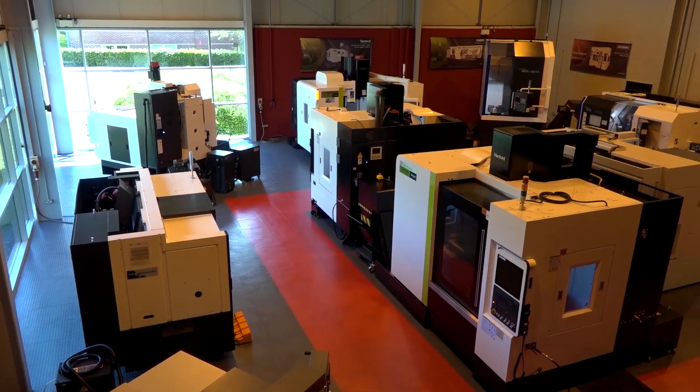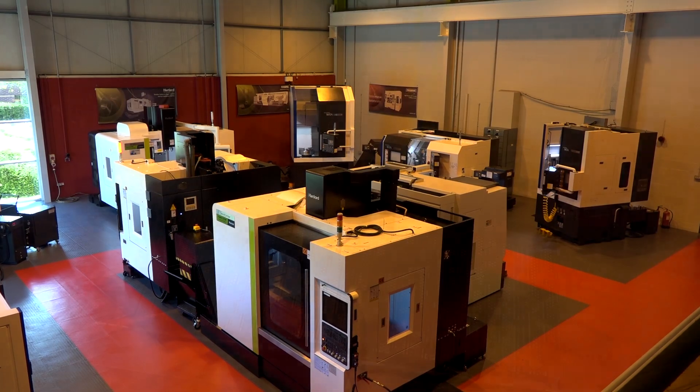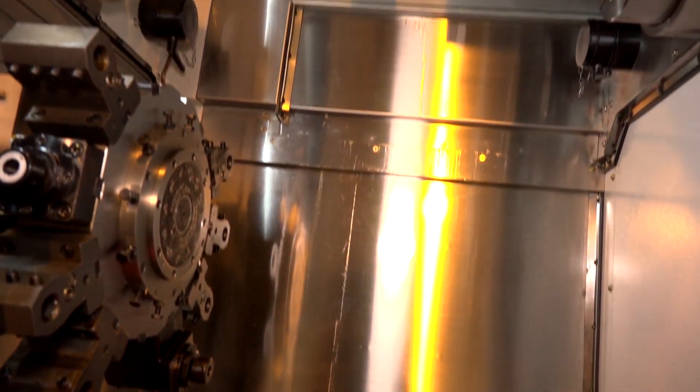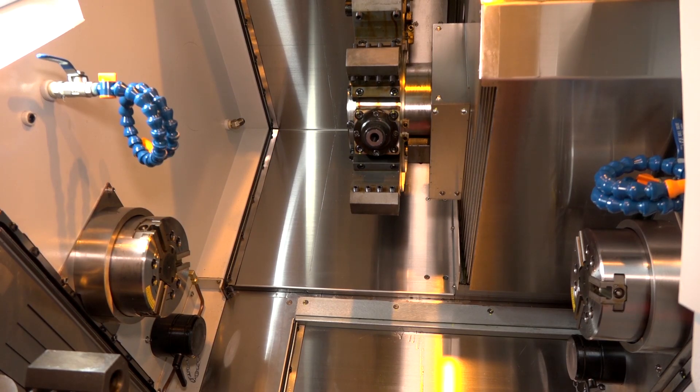And with the investment that you've had over the years at this facility, it looks top notch. The machines you've got out there are really cutting edge — excuse the pun. Any other messages to engineers out there from your point of view? Come and see us, put us on your shortlist. We're here for technical support, we're here for demonstrations. We've got standard demos, we can do bespoke demos. We're a fully functional, self-contained facility.